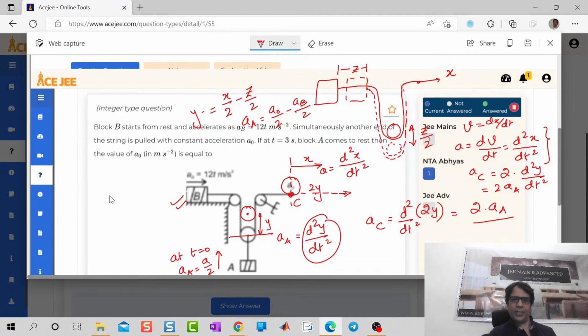Or it's asking for something else. Sorry, it has already given you the time. T equals 3 seconds. It's asking what is the value of A0. So do completely finish this question, Chavi, okay? Ruchika, if you have not done this earlier, you might want to solve this in its entirety as well, beta. And do that question, a JEE Advanced previous question type. Yes, sir. Okay.